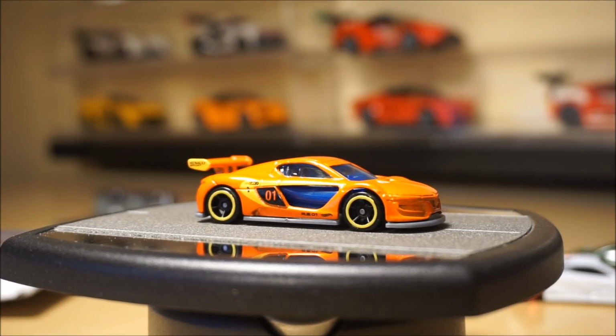Let's see what's coming up. I don't know what's coming up. I haven't been out, as you probably can tell by the last few videos. I haven't really been able to get out much. There hasn't been much to find, unfortunately. There's a lot of collectors in my area, so it's been tough competing. I tried to do the Target Day thing last weekend, and that was kind of a bust. Yeah, I don't even want to talk about that. For me, it was kind of lame, but I hope other people had better luck than I did.